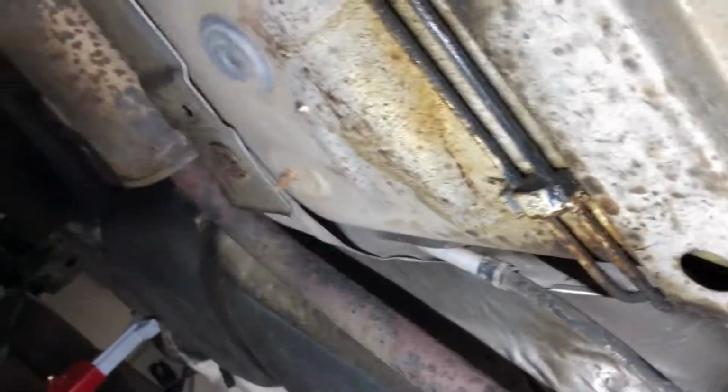Underside, like the under panel off, so I could see up and see the brake lines and what way they were running. To be honest, they actually look okay, a bit dirty there, but it just seems to be like a grease over them or something. Underside of the car actually seems a lot cleaner than what I originally thought.